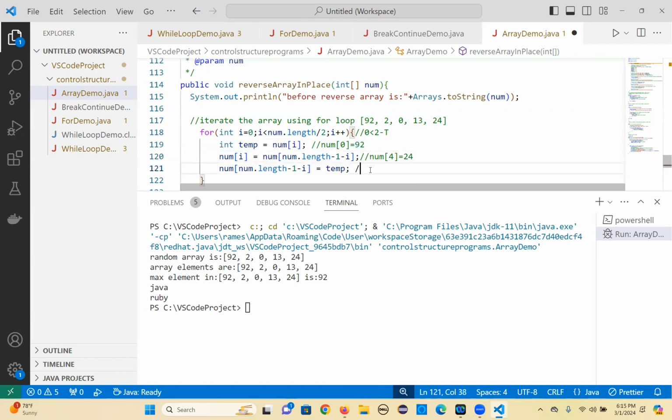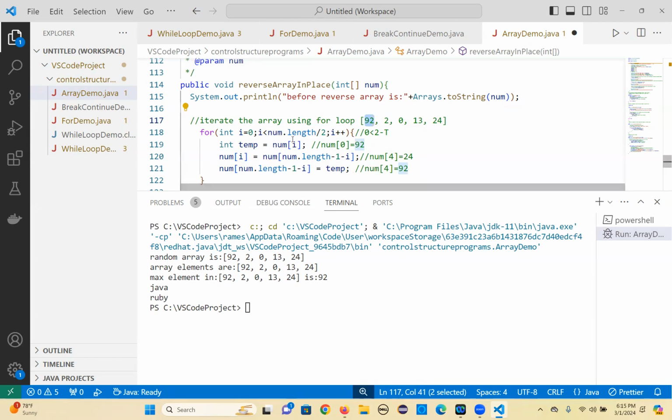Now when it comes to the num of 4 place, I am placing the temporary value, that is 92. This is how values will swap. Now 24 is going to the first place, 92 is going here. Now this is done, right?